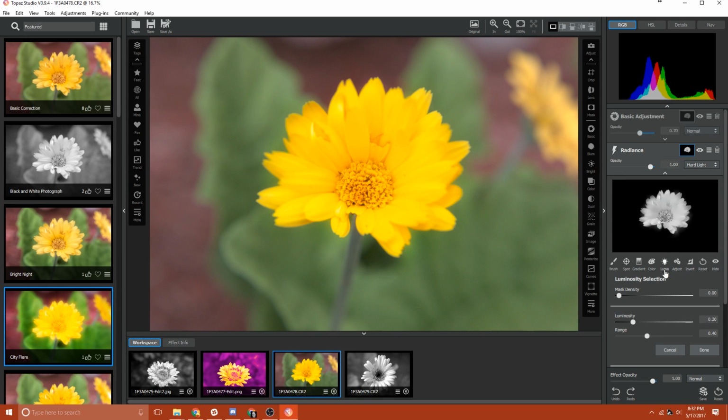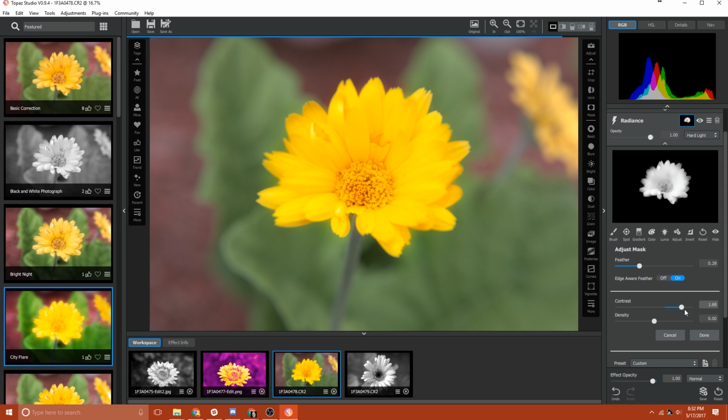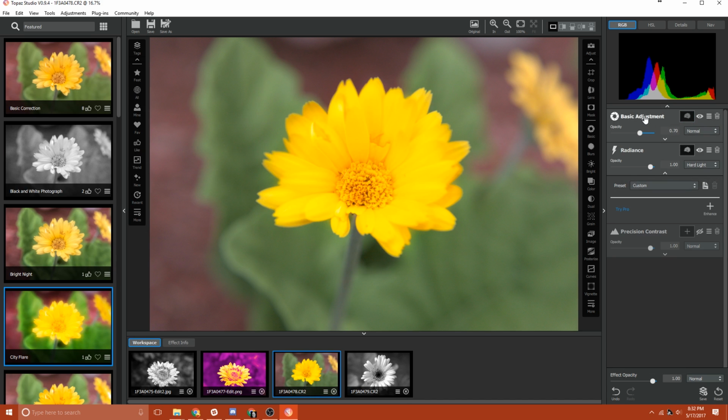One of the new features in Topaz Studio is the adjustment mask option. It allows you to feather your mask, to feather that out a little bit, get rid of some of that detail. I can also make it edge aware, and as well I have contrast controls for my mask if I wanted to make the contrast of the mask a little more stark. And I can change the density if I wanted to make it more white or more black. I can do that here. I like that, so I'm going to click done. Every single adjustment within Topaz Studio has these masking features. And the masking is one of the tools that's available completely free within Topaz Studio.